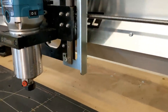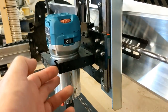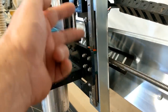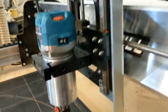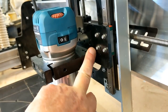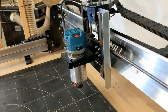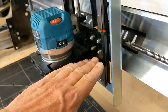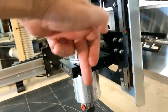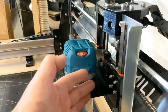So the next level about this is the attachment of the router, or the router bracket, to the slide rail. This is held in with 4 bolts in the back. They're M5 bolts. And of all the rigid areas of the machine, this is probably the weakest, just because it's a thinner piece. It's hanging out a little bit. They kept the router quite close to the body.